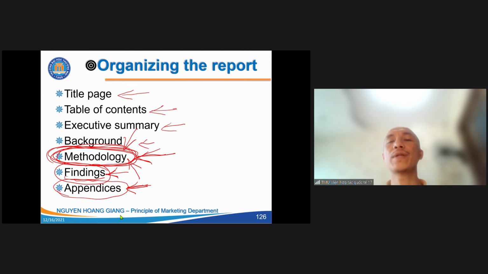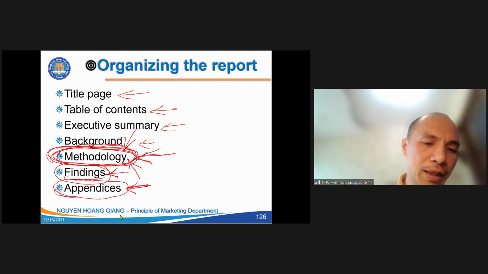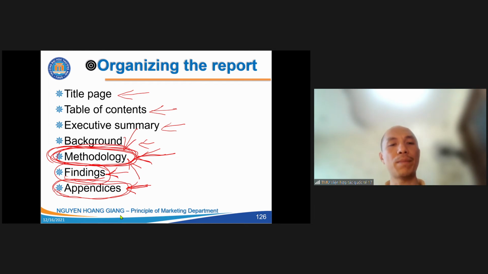For example, if you say that you write the reports or the advertisements or content marketing or anything else on a fan page or website, they will require you to send the links, and they can click on them to check if you did it or not. Very important: the appendix helps us show and prove whether we did the methodologies right or wrong.